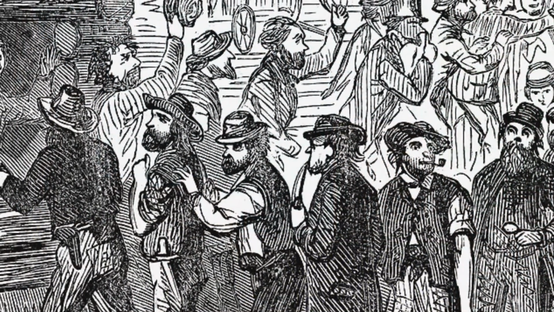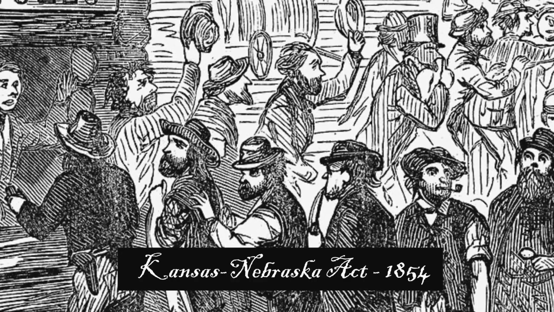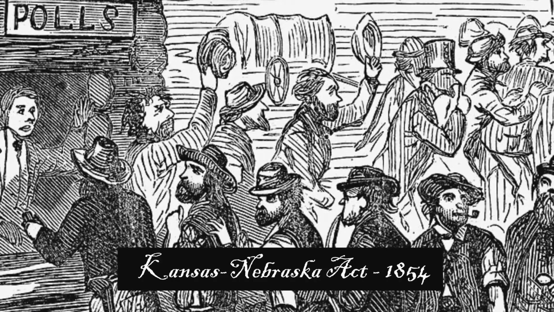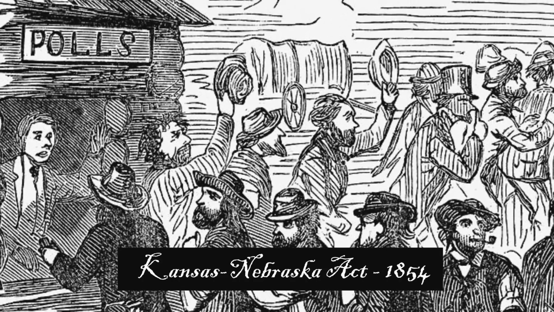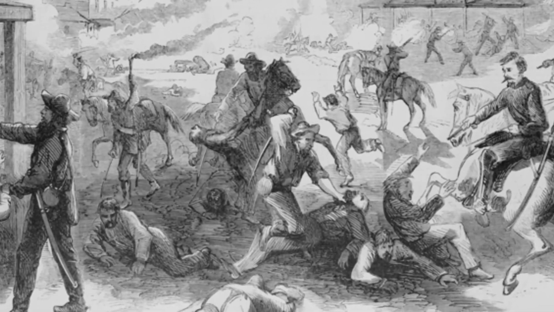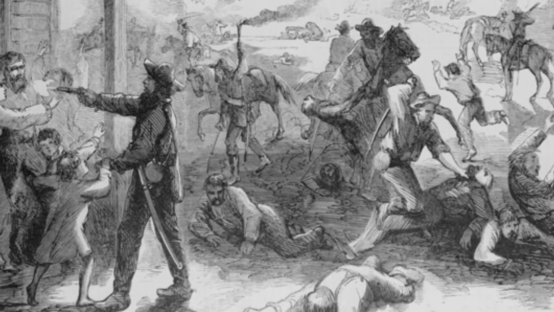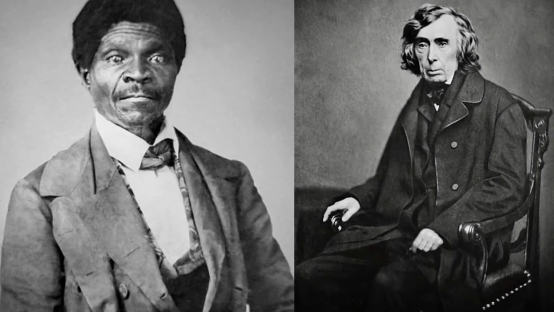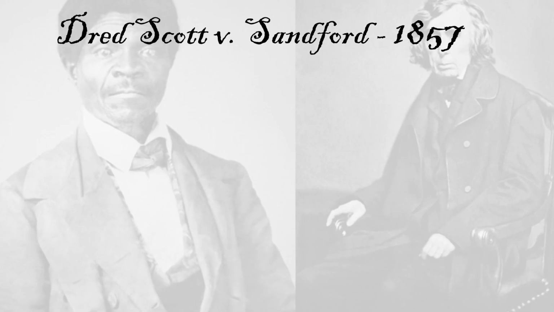In 1854, the Missouri Compromise would be repealed by the Kansas-Nebraska Act, which decided that, under popular sovereignty, settlers in new states would decide for themselves if their state was free or slave. This led to the bloody crisis known as Bleeding Kansas, where anti-slavery and pro-slavery settlers fought each other over the decision. 3 years later, in 1857, with the Dred Scott versus Sanford case, the U.S.